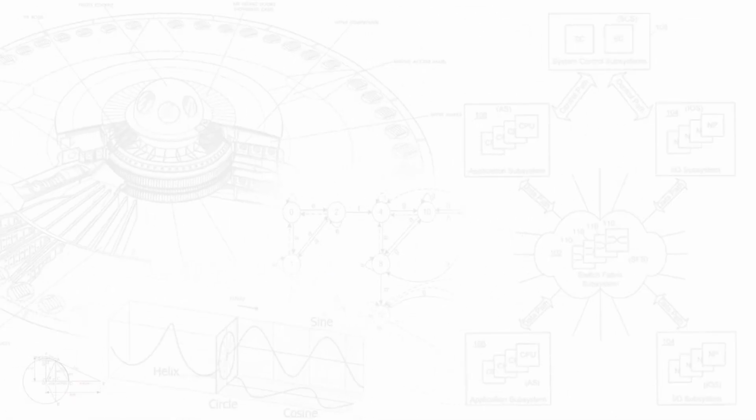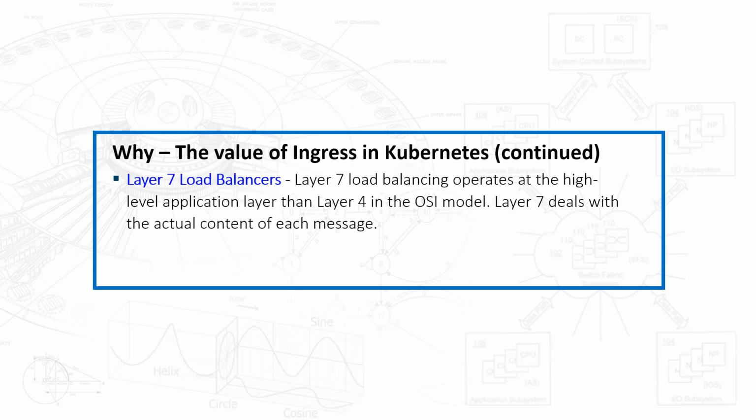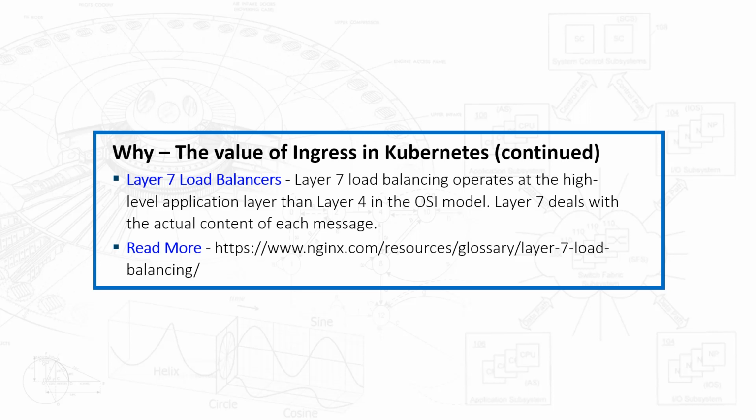Now, to be clear about the why, one of the main values here is the fact that we're operating at layer 7. We're not operating at layer 4 or 3, which are typically lower level load balancers. Layer 7 offers you the ability to route traffic based on the actual content of the message. This means that if you notice there's an image or some other type of traffic, you can reroute that request to a server optimized for delivery of that content type.